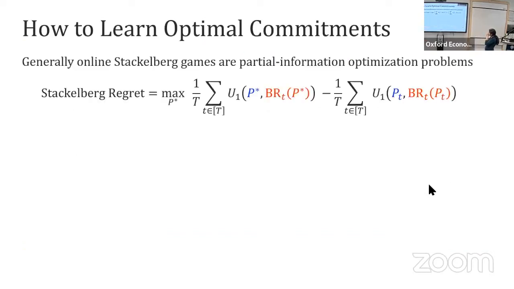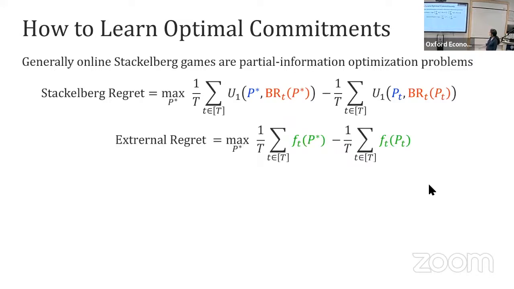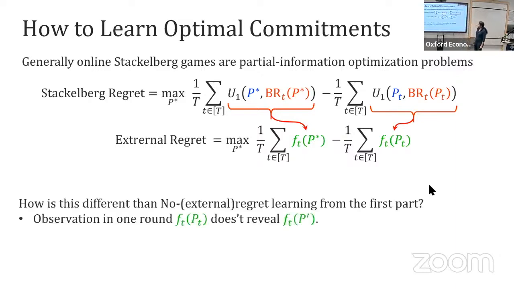Okay, I wanted to say a little bit about how you find optimal commitments. So if you are after the Stackelberg regret, it's still equal to external regret of some completely different function class. That's not hard to see. You just write this as a complicated function of just your action. And now what we had about the piecewise linearity, Lipschitzness, concavity, that's kind of where things start to rescue you. Because all of those properties allow you to learn more effectively. In fact, they allow you to learn even if you get very little information.